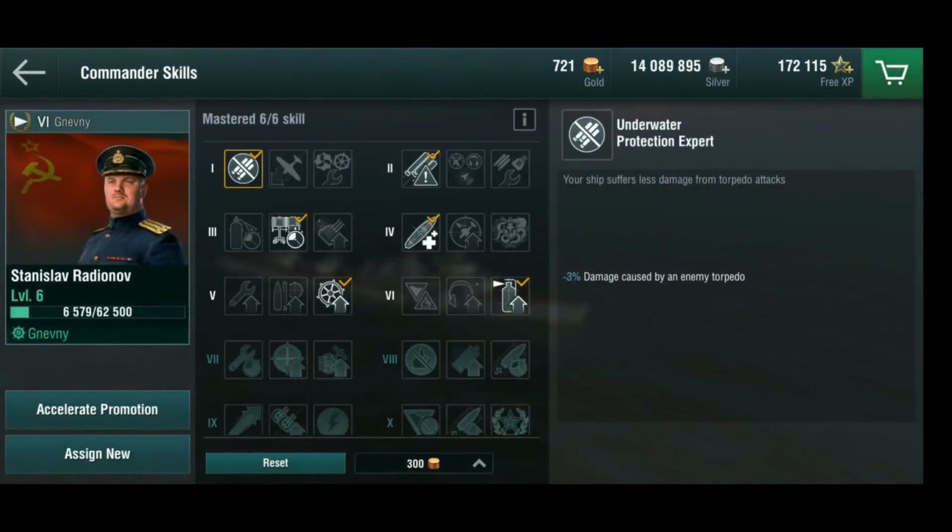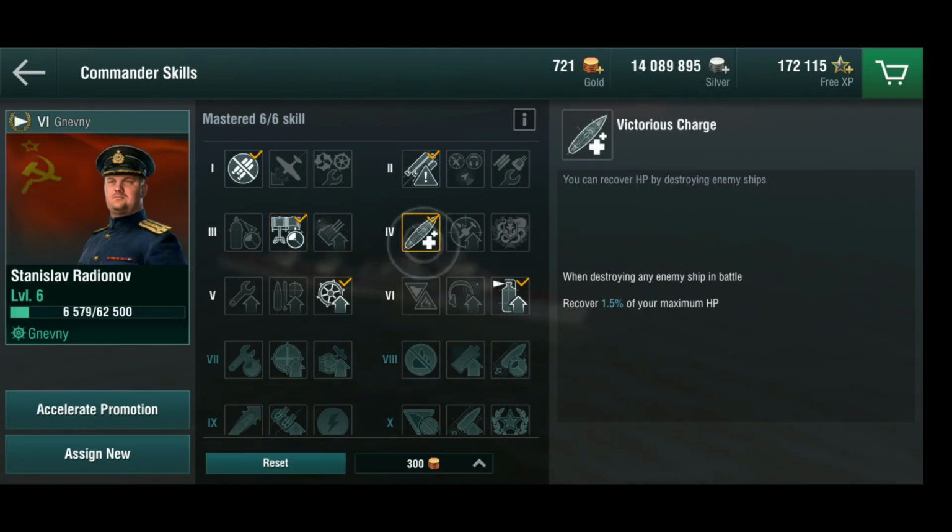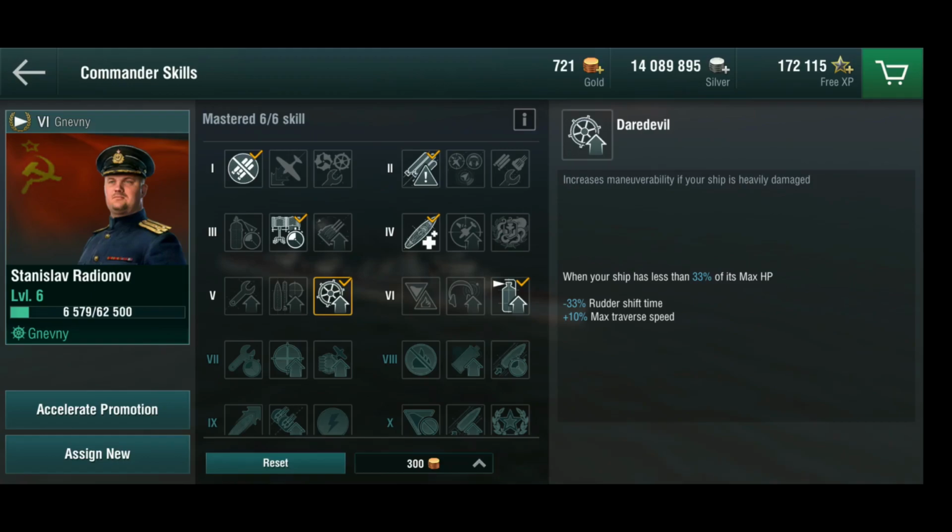My commander skills. This is the commander I've been upgrading since the beginning. I've got the underwater protection, obviously 1 and 2 for the torps. I've got preheating for additional speed for going for the early caps. Victorious Charge to just get some health back because there's nothing really else in this section. Definitely I'm going with Daredevil in this one because I do lose health a lot in this ship just because I'm going close in, I'm going into the fight. So Daredevil is great, and Generalist is great as well because it gives you a little bit of health back.